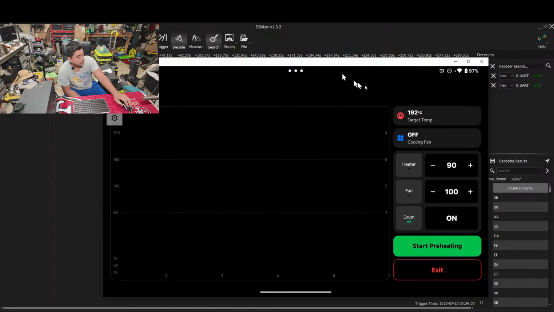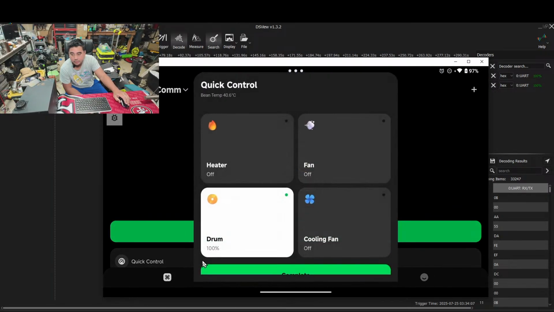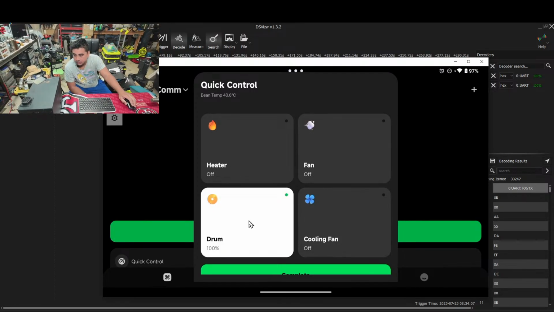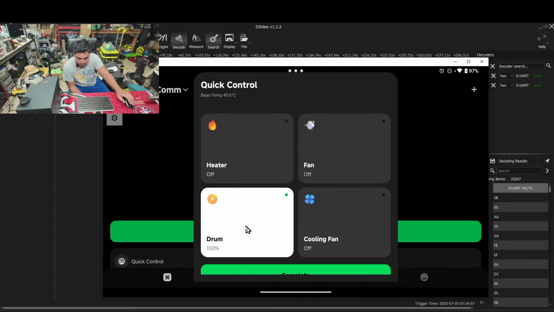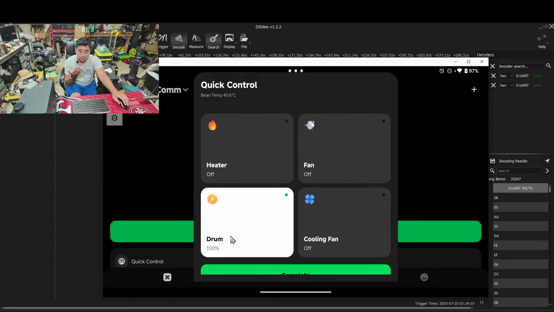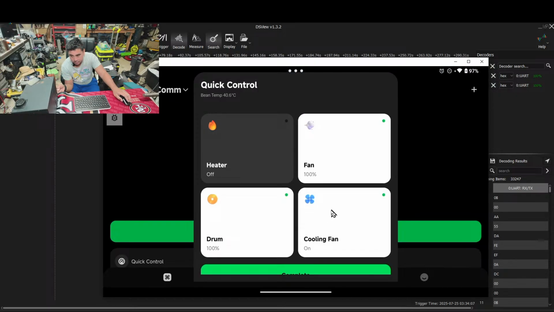Okay, so I'll show you what we figured out so far. We'll exit here, wait till this connects. I kept the code to constantly put it on roasting state, which usually just means drum on, from what I gather. And then the cooling fan turns on.